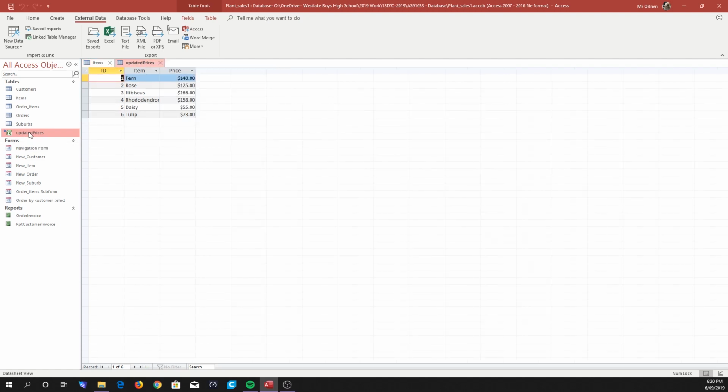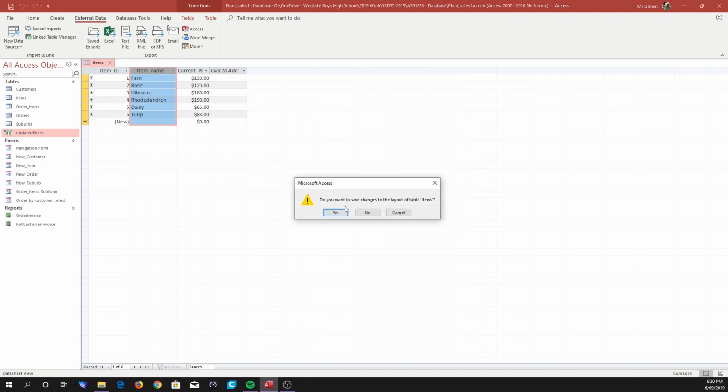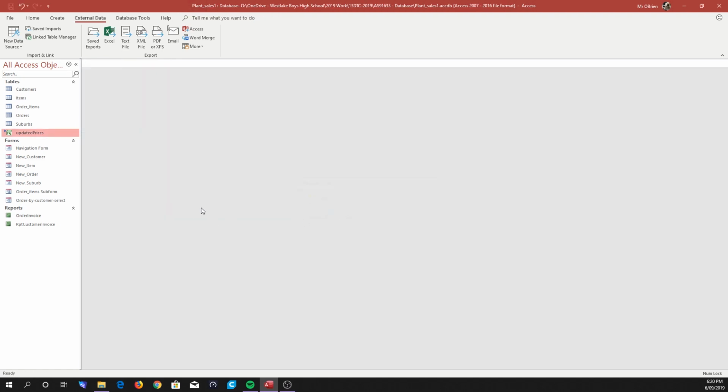And if we open it up, it looks like any normal Access table, with four columns and its content. Looks very much like that, actually, doesn't it? Just with different column headings or field headings. There we go. So that's the items table, and this is the prices which we're going to use to update. There we go. So we can actually close these two now. Yes, we do want to save changes. Okay, so we've got our external data linked.